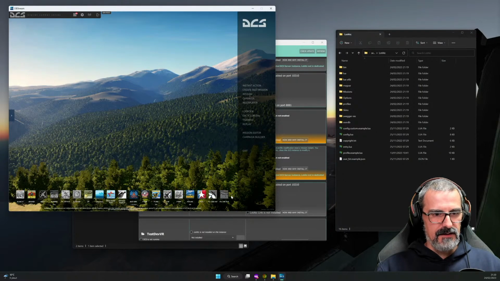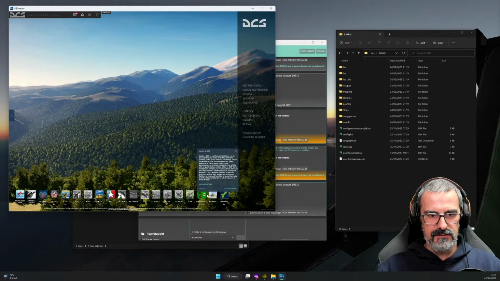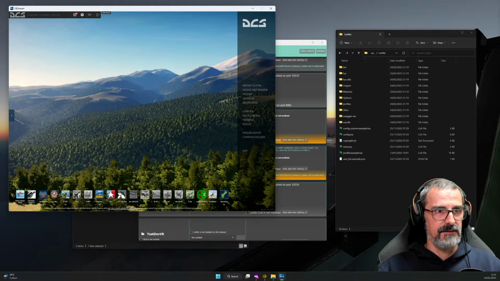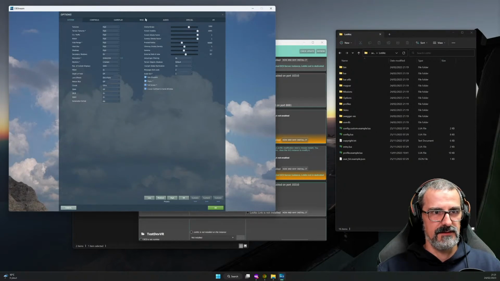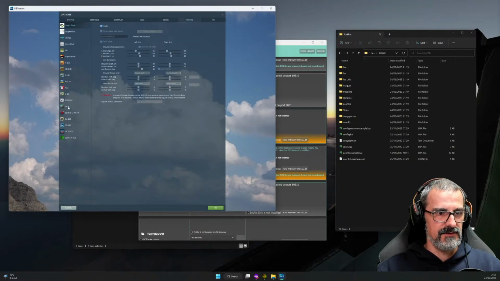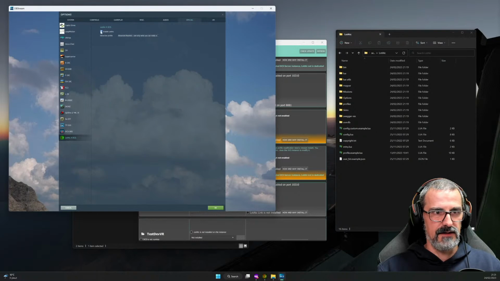In my DCS you can find the application here. And if you are using DCS as a GUI, just go to Special here and enable this LotAtc. You can choose your profile here, and that's all.